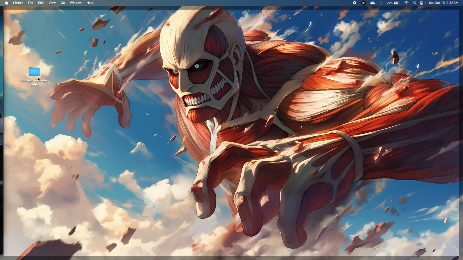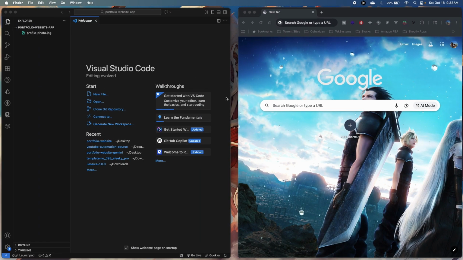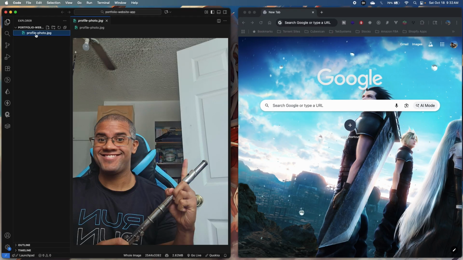And it's going to be on the desktop location, as always. After this, we open the text editor of our choice as well as the browser. As you see here, I already have it open. I have a file here that I already saved into the folder because we are going to need a profile photo to put on the resume. In my case, it's this one with my flute.